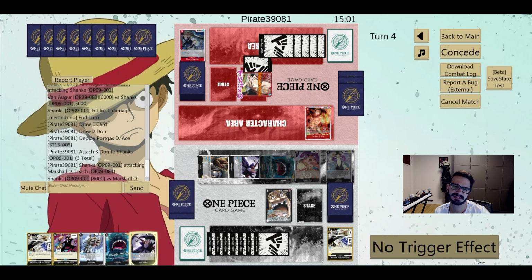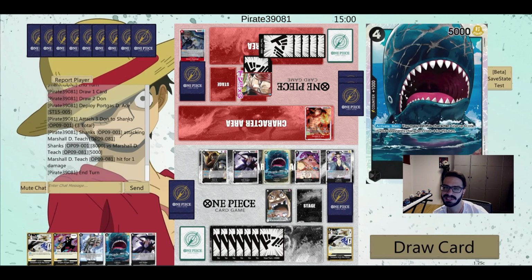He keeps attacking us. Now with 8k we take, so his plan here is to reduce our life to the minimum, and once he hits the 10 Don turn, start spamming his big bullies, and start bullying us and kill us. But at that point we have managed to establish a big board, which is a must if you play against the Shanks, and we also have a blocker.